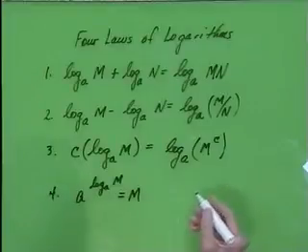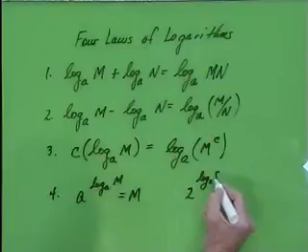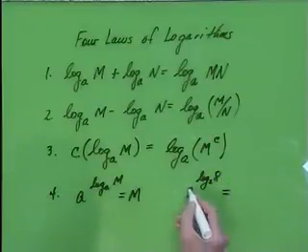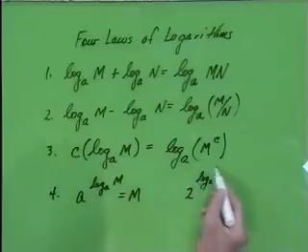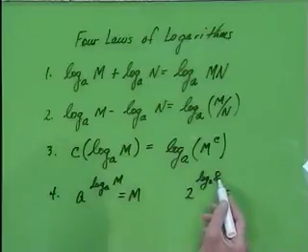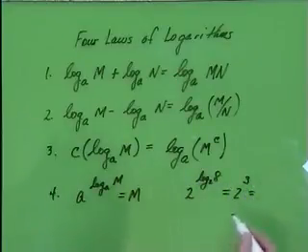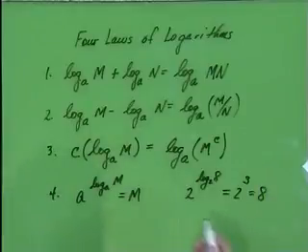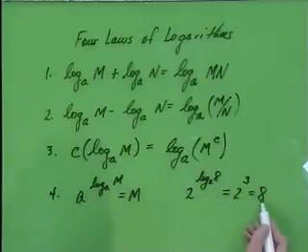I think maybe if I move that over a little bit, I can put an example right here beside it. Suppose we have 2 to the log base 2 of 8. What will we get? Well, can anyone tell me what is the log base 2 of 8? 3. It's 3, yeah. Because this is the exponent that you put on base 2 to get 8 for the answer. So that's 2 to the 3rd power, and 2 to the 3rd power is 8. Yeah, that's exactly what the rule says. As long as the base here and the base in the logarithm are the same, then the answer will be whatever's inside the logarithm. In this case, it'll be 8.